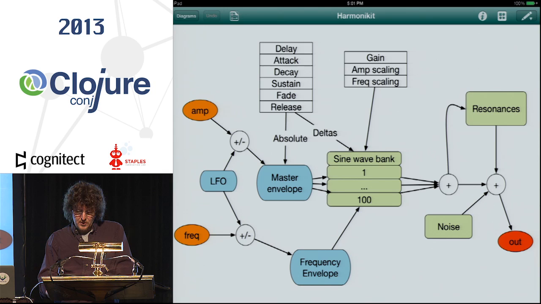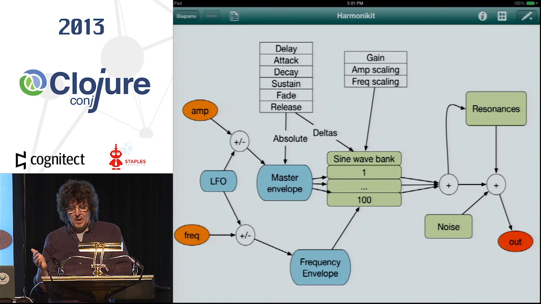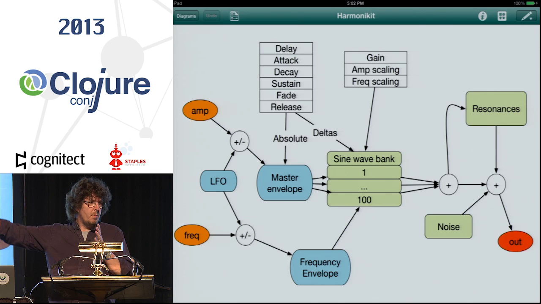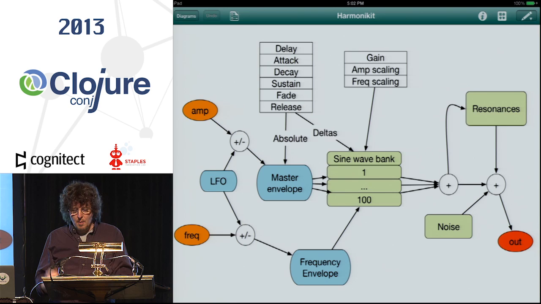But I don't anticipate allowing you to set arbitrary pitches for the harmonics. It's going to remain harmonic. The one thing we might do is stringed instruments, for instance, at certain tensions, will have harmonics that are sharp. So modeling something like that is in the spirit of Harmonikit, but arbitrary pitches for the harmonics is not.